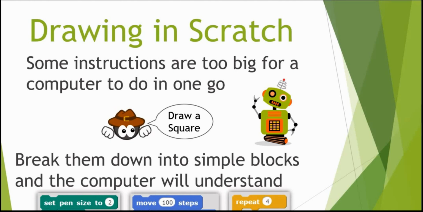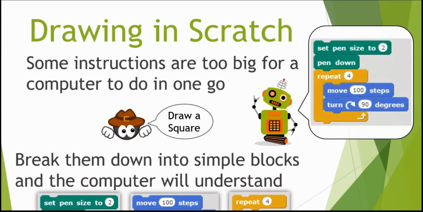And some of you guys are answering the question. You've got square, diamond. Some people are saying circle, but you're very good. I like the diamond answer. That's a very interesting one. And everyone else is saying square as well, or a rhombus as well. That's brilliant. So if we break down these blocks into simple tasks and then tell the computer how to do it, it'll be able to follow us along. So let's have a look at doing that in Scratch now.